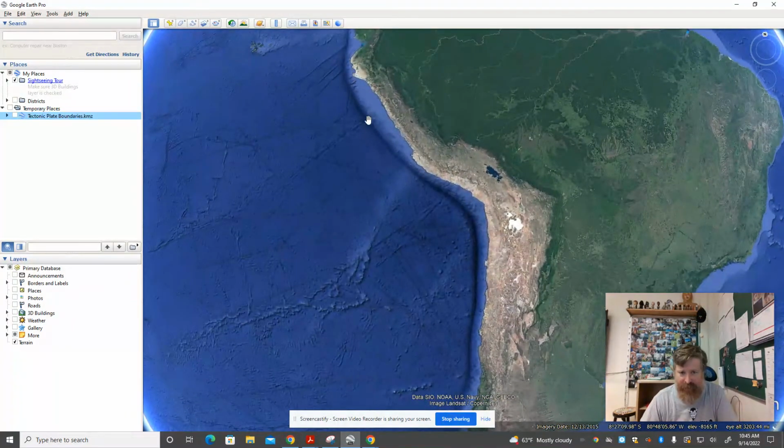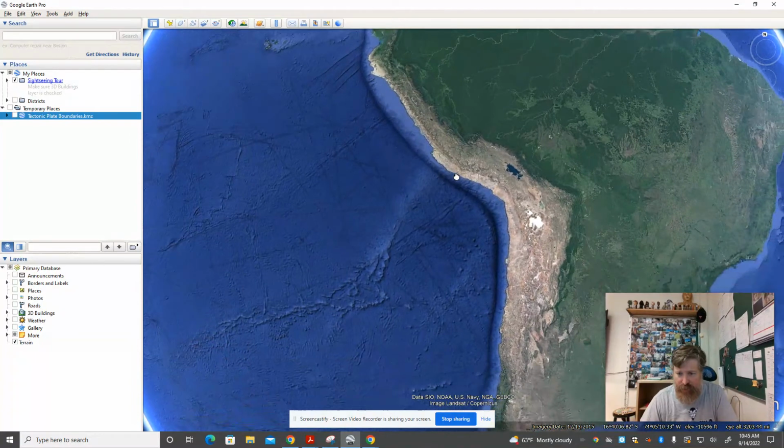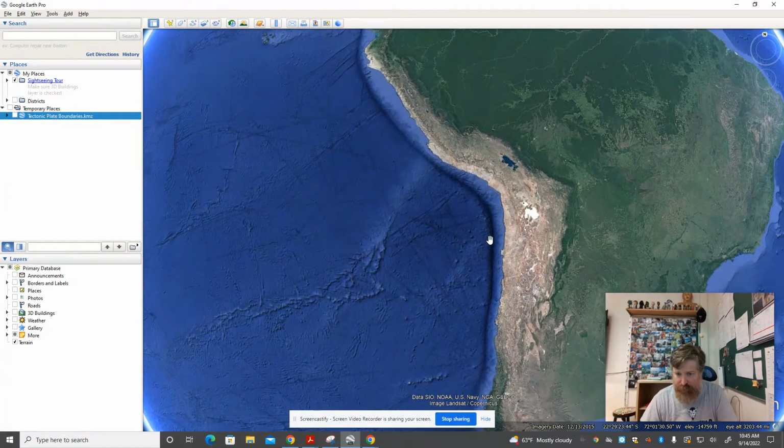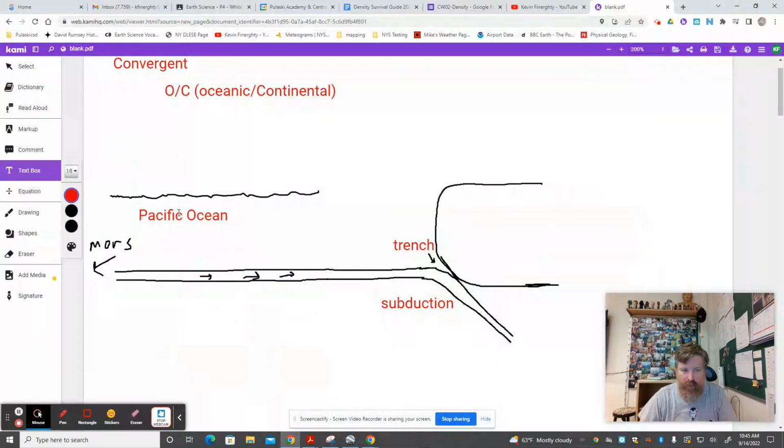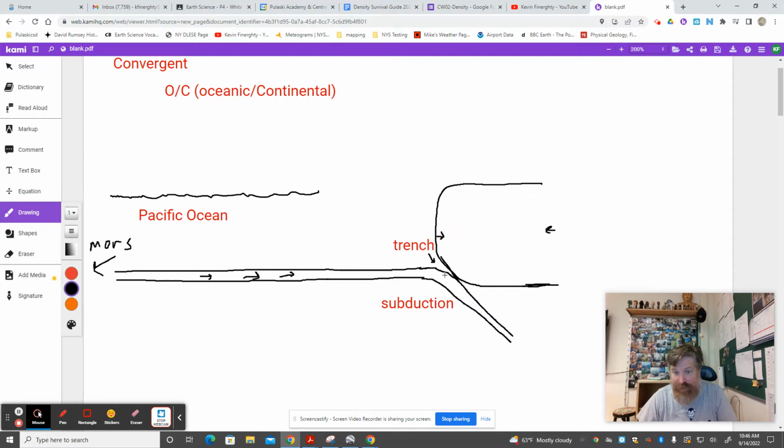Again, if I get rid of it, that dark line is the trench where the oceanic plate is being sucked underneath the continental plate. As it happens, it drags down on it and makes a deeper part right about there. All right, this is going to lead to a couple of things happening. One, there is going to be some pressure on the crust here.